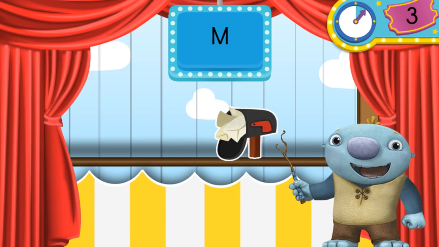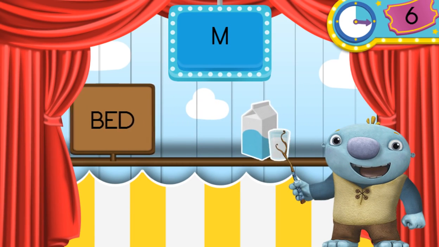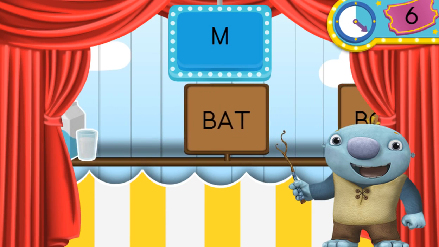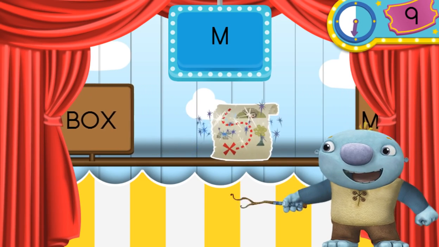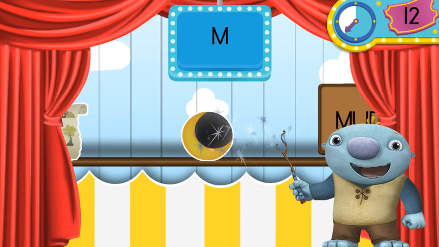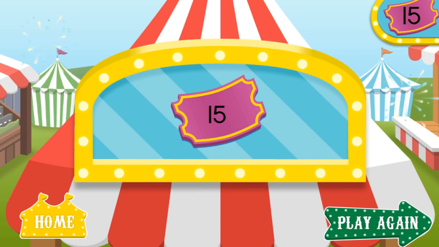Nail. Look at that. Milk. Look at that. Click on all the magic words. Map. Look at that. Moon. Wonderful. Mud. Wonderful. Let's see how we did. We found a lot of words today.